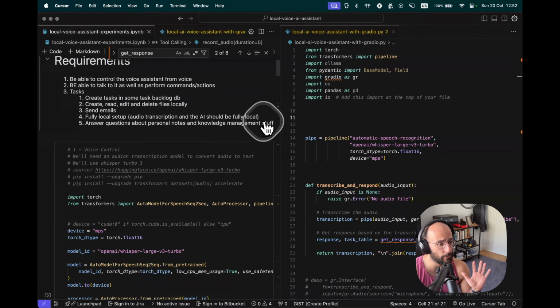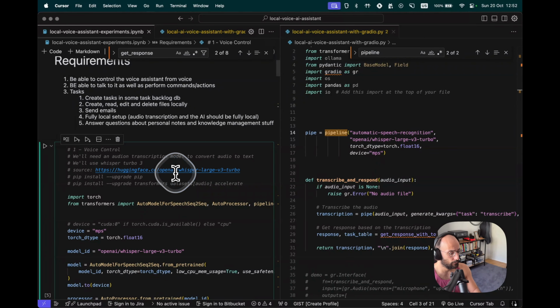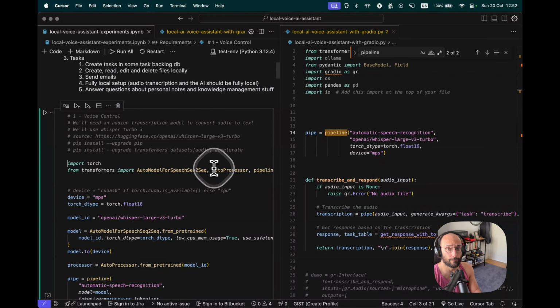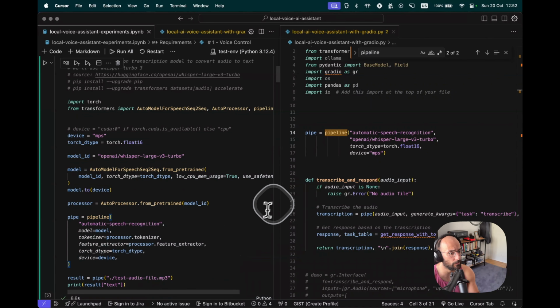So the first thing that I'm going to do is copy the pipeline line. So let me see here, pipeline. There you go, folks. Because this is the code for processing the audio quickly. And to do this part, I'm going to set device, model, tokenizer, etc. Once I've downloaded everything, I don't really even need the rest of this stuff.